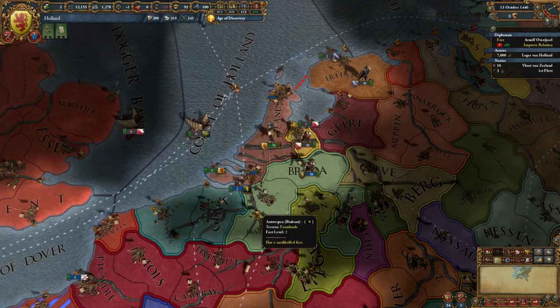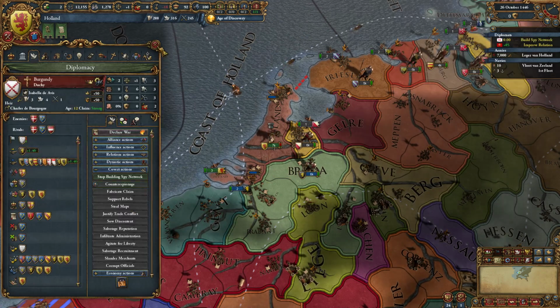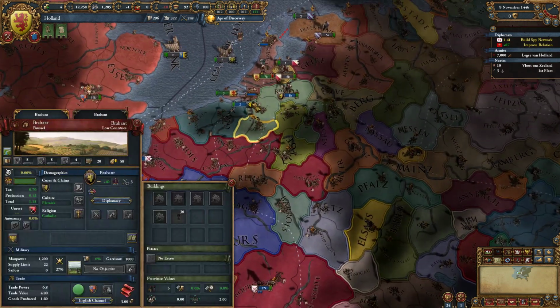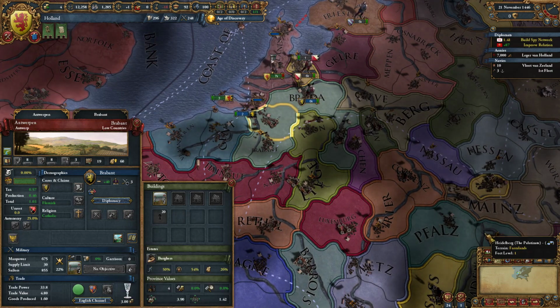Especially seeing as our general doesn't even have great mil pips or shock pips. He has alright mil pips because he has 2 siege. If we go back to spying on Burgundy, we'll try and get our claim on Antwerpen, so we can get this coastal centre of trade.